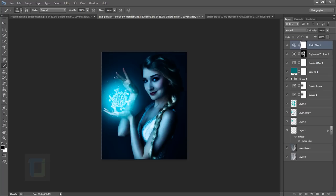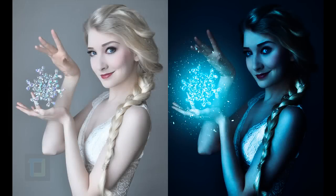And the best thing I love about this work process is that now if you want to adjust anything, let's say this looks really bright, as you can see, I can just go and decrease the opacity to something lower, and it is looking better now. So you have control over everything and you can adjust anything. So if I select these couple of things here and then select my move tool, I can move it here and that's ready. And here is the before and after side by side comparison.